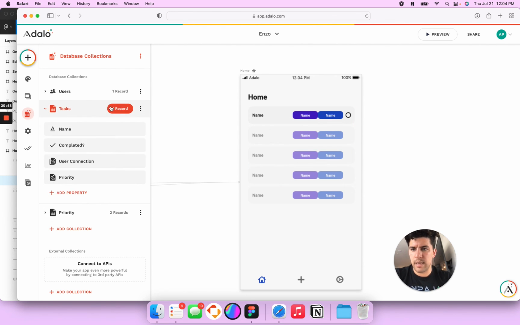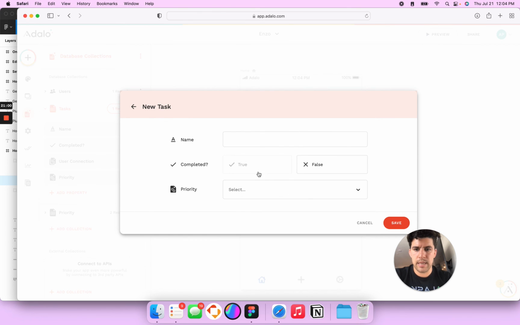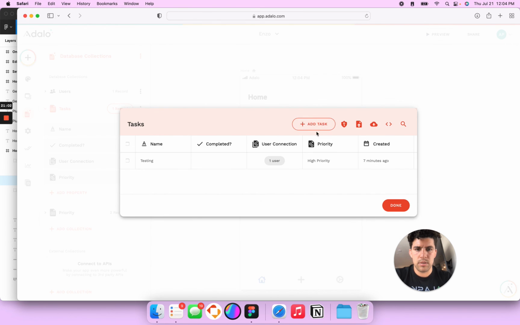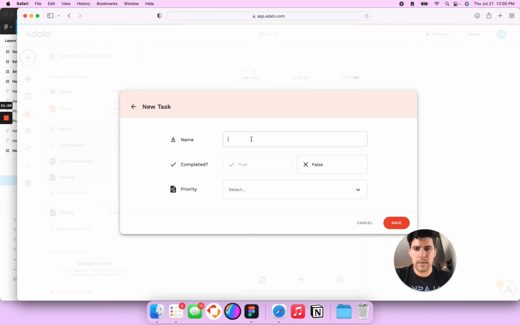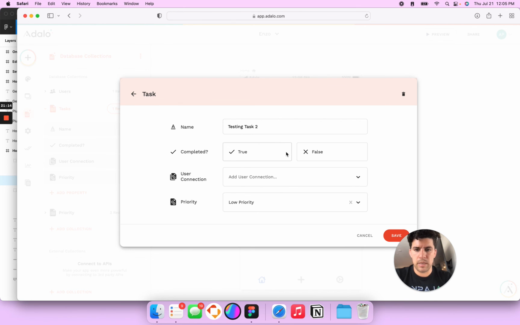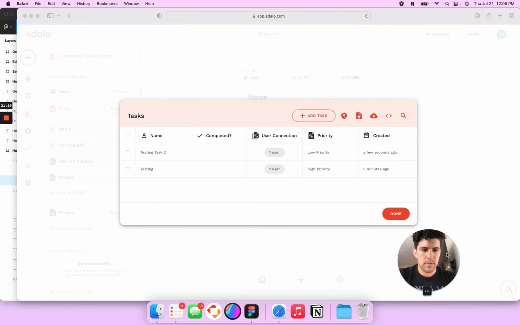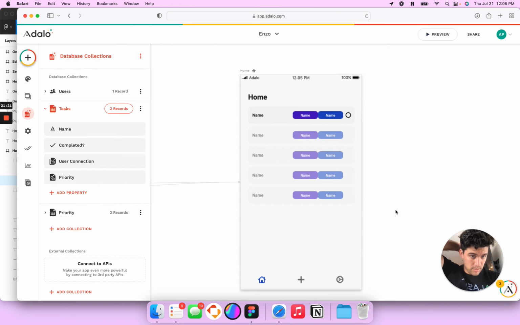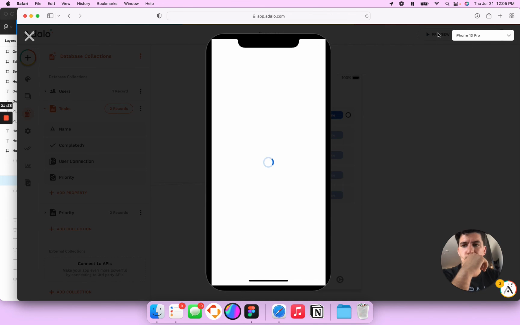And just to test that, come into task, add a task. I don't know why this happens. Testing task 2, false, priority low, save. But then a user connection pops up. Okay. Save. Okay, done. Alright. So, okay, perfect. It actually worked out great.